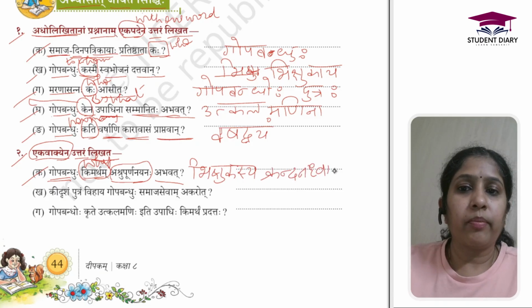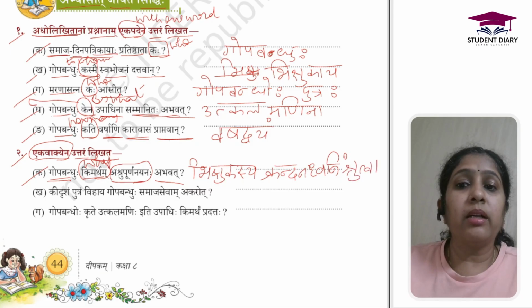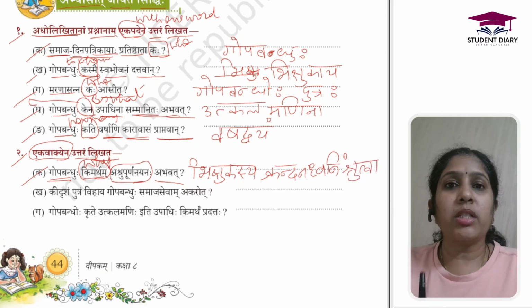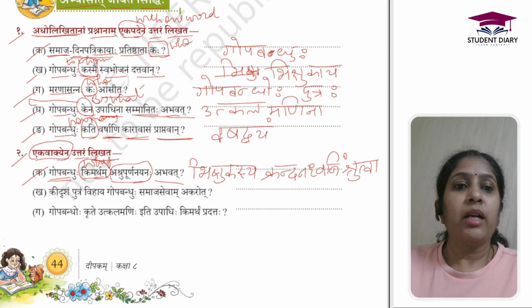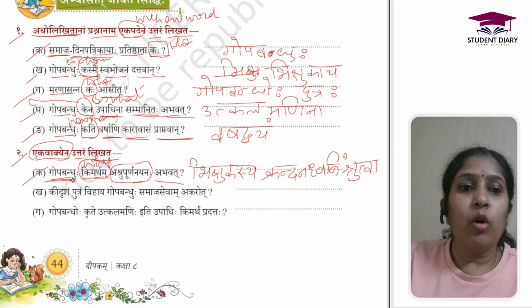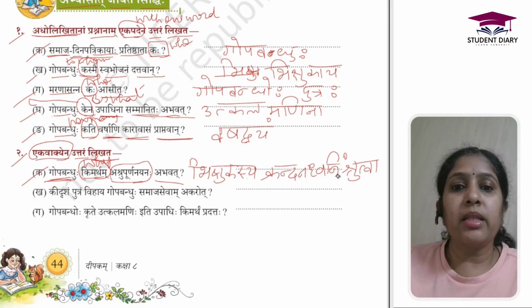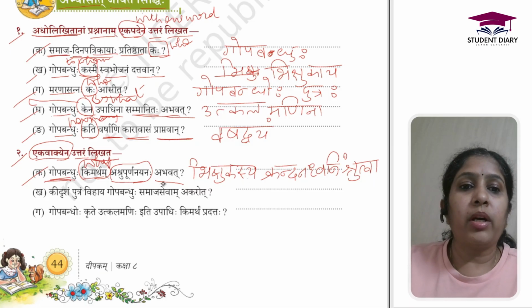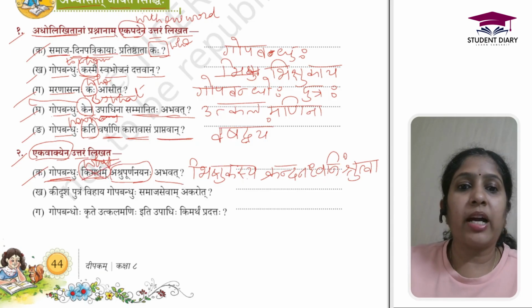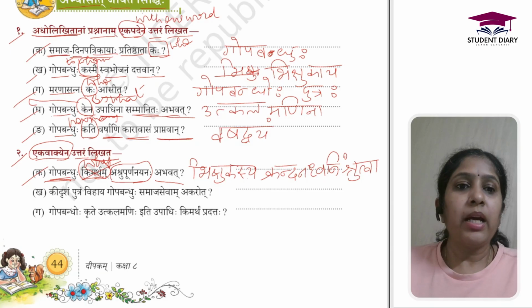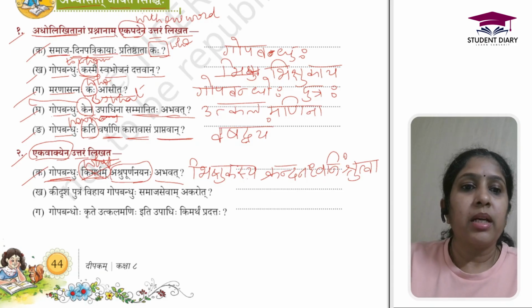Krandan dhvanim shrutva. So when he heard the crying, the screaming voices of the beggar, then he became teary-eyed, right? So how will we write the answer? Gopabandhuh bhikshukasya krandan dhvanim shrutva ashru purnayanaha abhavat. Everything will be the same, just in place of kimartham we have to write this, right? I hope everyone has understood this.